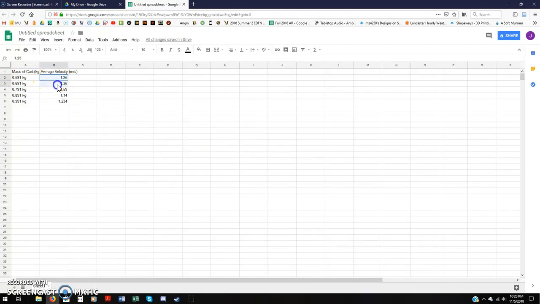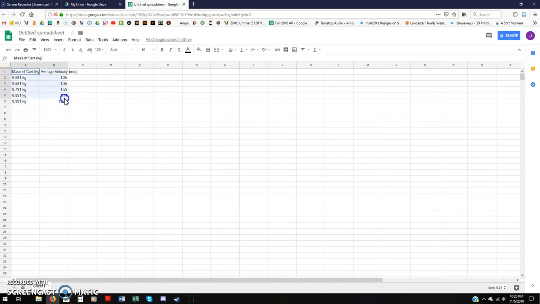If you notice here, my velocities do not have the units on them. They wind up on the right-hand side. That indicates to me that they are being read as numbers. Meanwhile, because I have the kilograms on these ones, they are being confused by the program, and it is thinking that they are essentially words instead of numbers. So I'm going to let this error go for now just to show what happens.